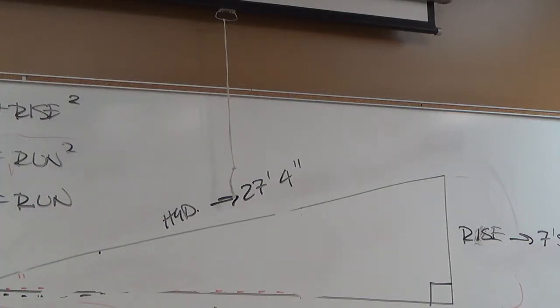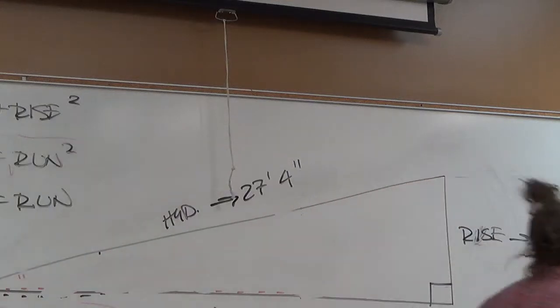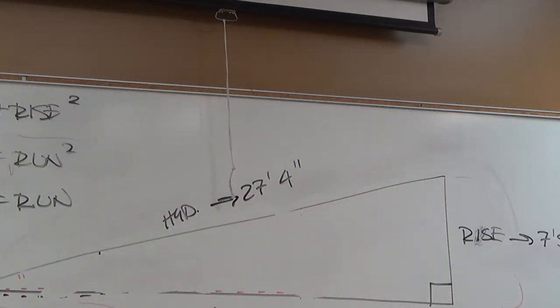What does this become? Square root of hypotenuse squared minus rise squared. Nothing changes. It's still that. You cannot cancel those squares with the radical because it has a subtraction sign in there. If you need more explanation, look at the project that's due Wednesday. It breaks it down for you. So now I can figure my run out because I have the hypotenuse and I have the rise. It just takes a little bit of TI work at this point, which I will now do.